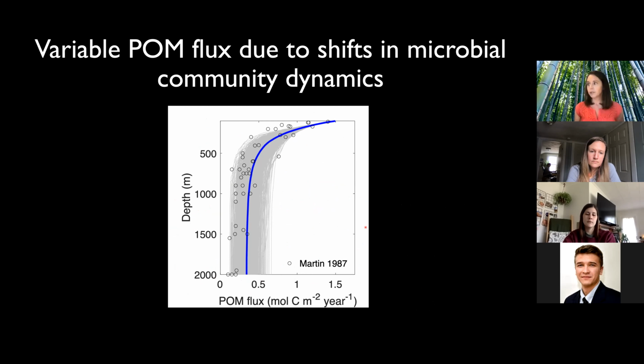And so what I'm showing here is that aggregated result. Each of the gray lines is an individual simulation of 69,000 particles. And because it's a stochastic simulation, we're running it 1,000 times because we want to make sure that we fully sample the parameter space. And so we get quite a wide range of solutions coming out, with dark blue as the average of all the 1,000 runs. And the circles are the data from Martin, from the original Martin curve paper. And so we can see that these dynamics, oh, sorry, one more I was going to show you.